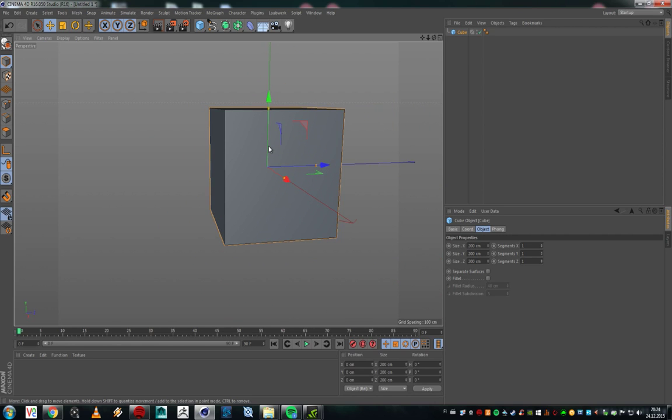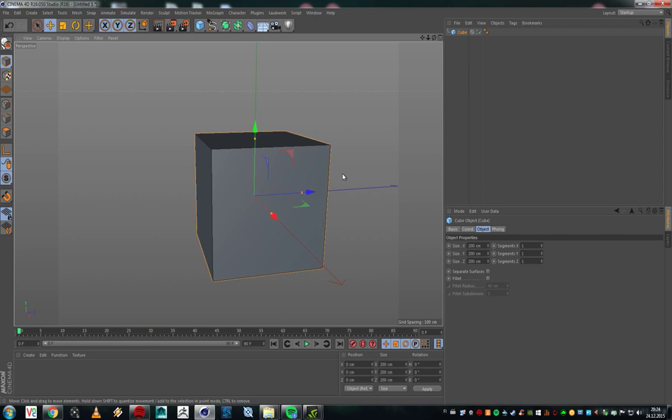Let's just make this stock of the weapon. Depending on how you want to do it, you can change the segments in Y, Z and X while it's still a cube object.